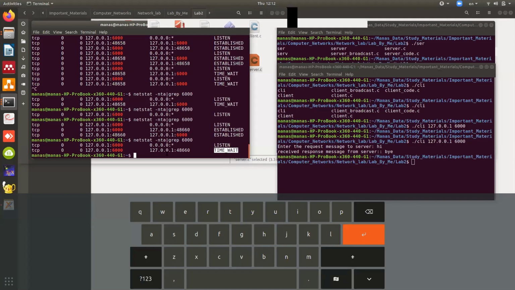Client. How? So who enters into time wait? 6000 port. 6000 port किसका है? Server का. Server initiated. So here in this case in my program I have written the program in that way that so client के साथ एक मैसेज कम्युनिकेशन करेगा. उसके बाद सर्वर उसको टीयर डाउन कर देगा कनेक्शन को. So that's why server has initiated the connection. So that's why server enters into the time wait state.